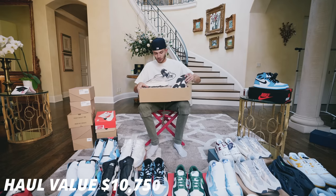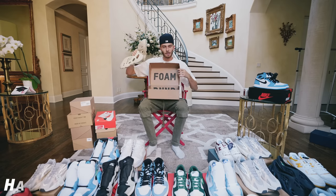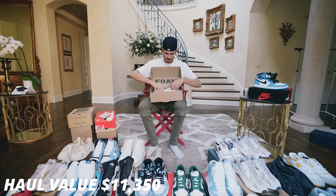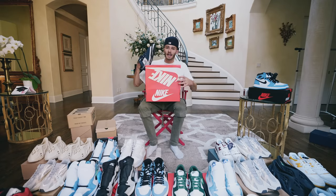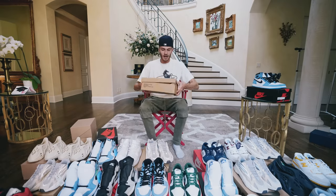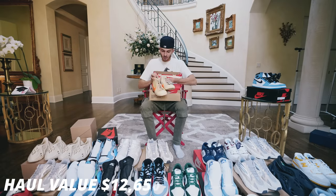Yet another pair of the Cream 700s. Now we get into a bunch of Yeezys — a bunch of foam runners. Just a pair of the Sands; they won't be going for $300 much longer, I think they're going to shoot up. Another pair of foam runners, another pair of the Sands. We also have a pair of Nike ID Dunk Lows that I got off a buddy of mine, and another pair of the Cream 700s. These are a pair of Off-White Hollow Z Blazers — super clean, for the personal collection.